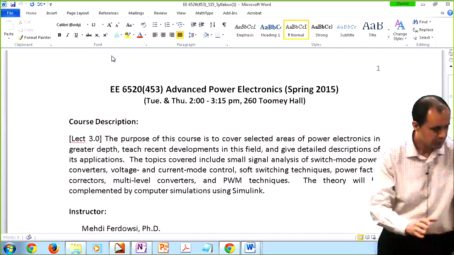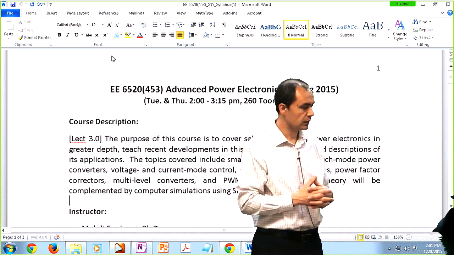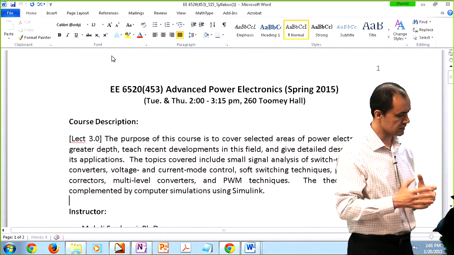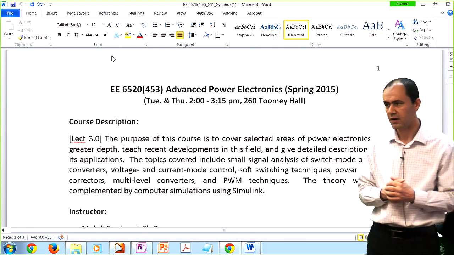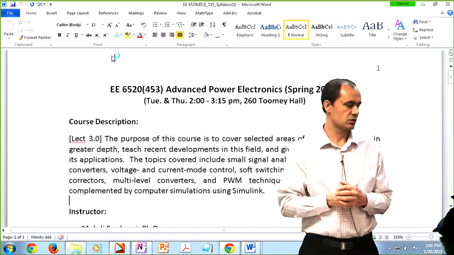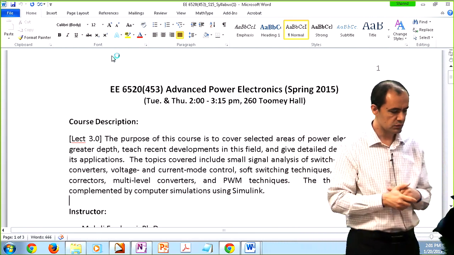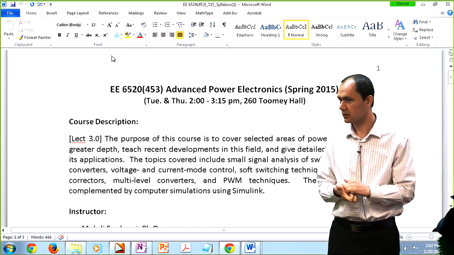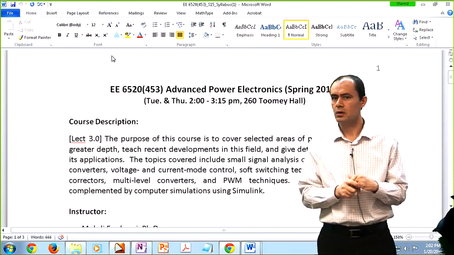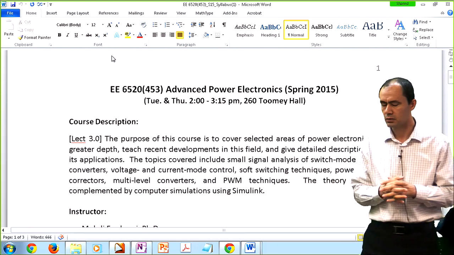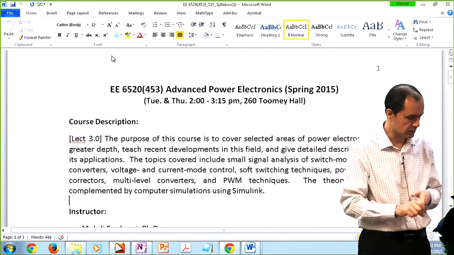Okay, so the number of the course used to be EE 453, and they did the renumbering, and now it is 6520. Apparently, for all of the power classes the second digit is a 5, and because this is a graduate level class, it starts with a 6. It's a 3-credit-hour class. We meet here on Tuesdays and Thursdays from 2 p.m. until 3:15. This is 262 Mihal, and if you're a distance student, you are not required, though you're encouraged, to dial in in real time. You can watch the lectures later.